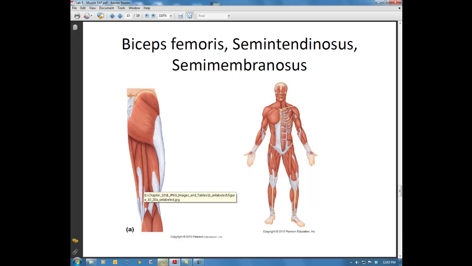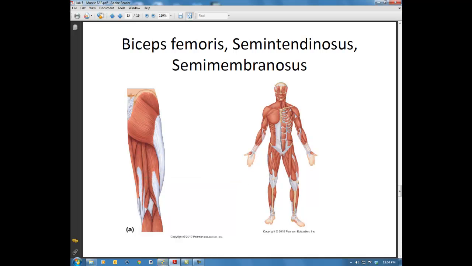And those are the muscles that make up what we call the hamstrings. They're given that name because butchers used to hang this ham muscle, which is taken from the same region of a pig, and they were hung in the butcher shop by these tendons extending from these muscles. So that's where the word hamstrings comes from. But you have to know their actual names, which are the biceps femoris, the semitendinosus on top, and the semimembranosus on the bottom.